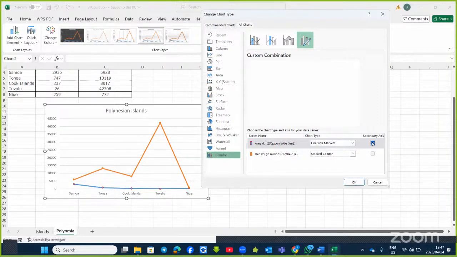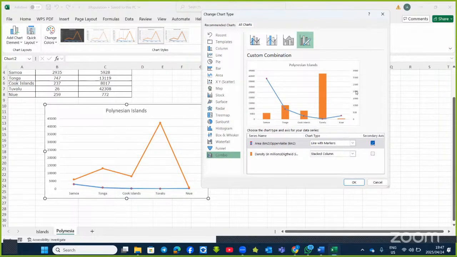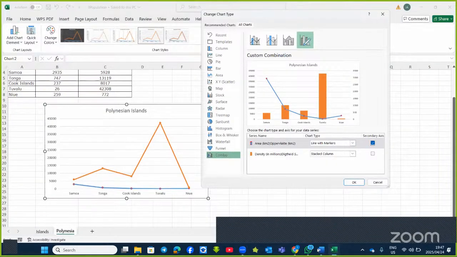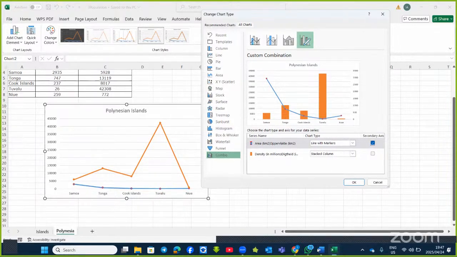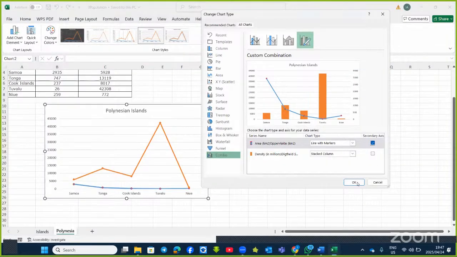Now, because you want the area to go up, you take the secondary axis here so that it goes up with another axis displayed for you. So here we choose the area. That's what this graph wanted us to do. The area will now be the secondary axis with the line markers, and then the density will be the primary axis. Right, then you click OK.